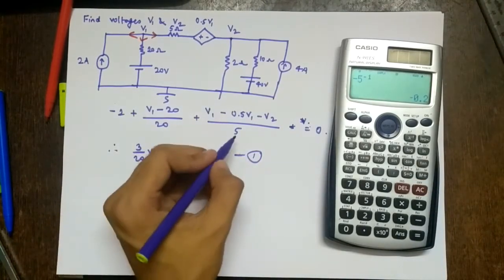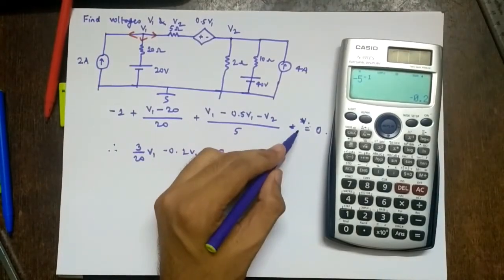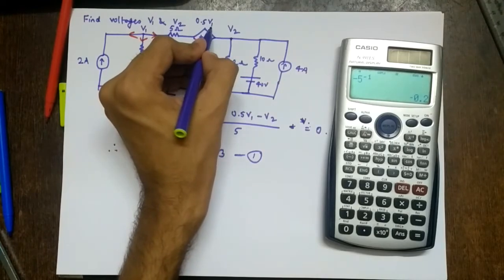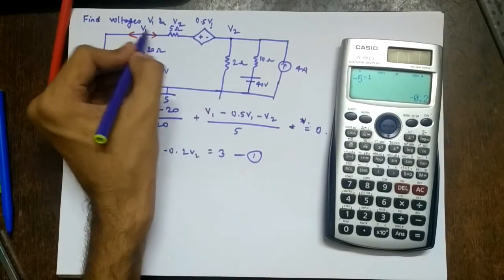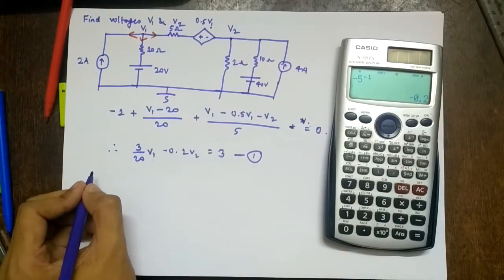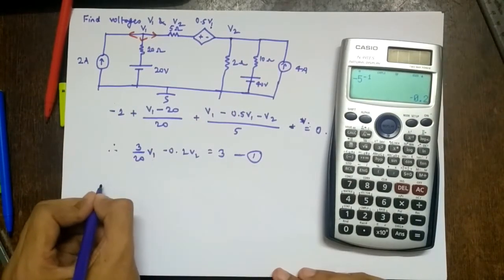So now if you have a doubt, why haven't we converted V2 in terms of V1? V2 is not a dependent quantity. What is the dependent quantity? V1. So V1 is already here. So we don't have to express it in this case because it is the same as the node itself. Then applying KCL at node 2.